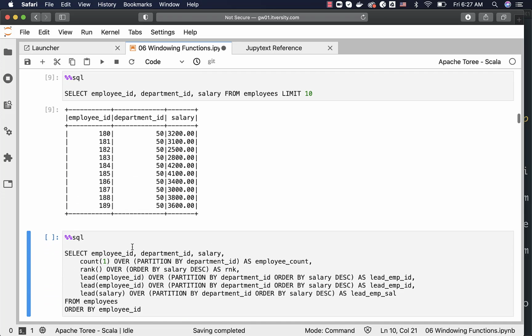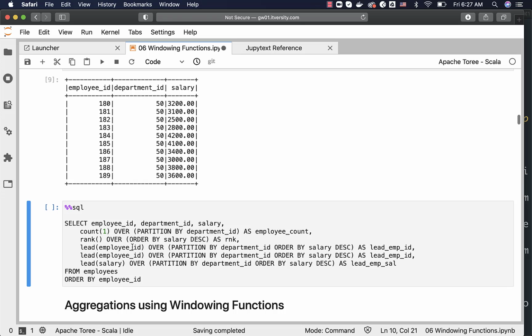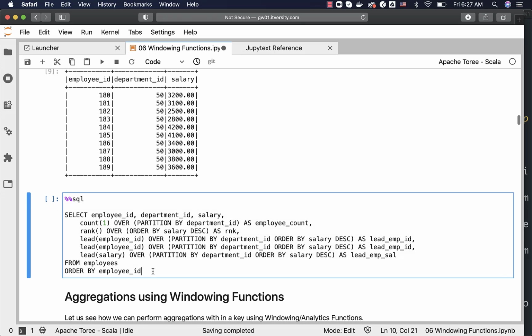Now when it comes to the syntax of using these windowing functions, this is how it will look. We have select employee ID, department ID and salary, which are regular columns, and then we have an aggregate function called count. You have the OVER clause. As part of the OVER clause, you just have to specify the partition by clause like this, in circular brackets with the partition key, if it is an aggregate function. Typically we don't use order by when it comes to aggregate functions such as count, sum, min, max, average.